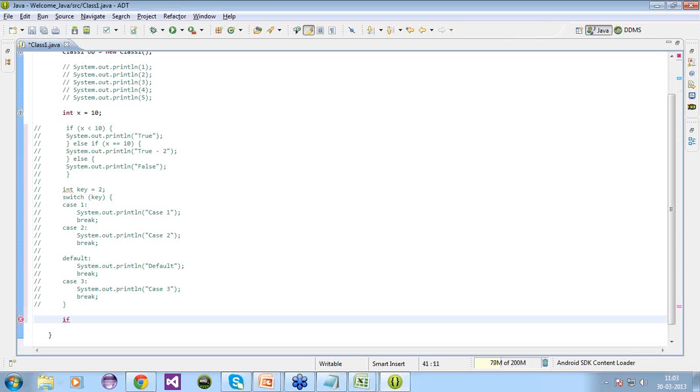Rama says what was the shortcut for comment? It is Control 7. Anurag says if we want to increase the value by 2, if you want to increase the value by 2, you will be incrementing it twice. Write 2 times, x plus plus semicolon x plus plus, or you can place brackets as well. You'll understand it.